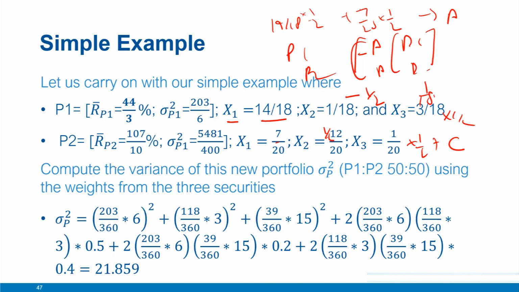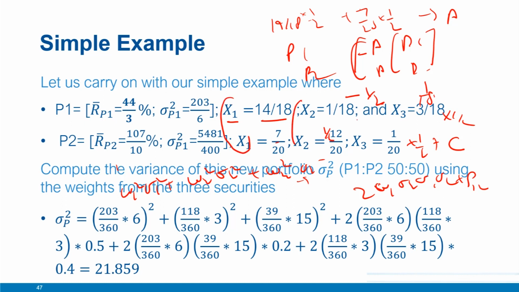We know the original formula for three securities. We can compute the portfolio variance where these three securities with the given proportions are involved. This is nothing but W1 square sigma 1 square plus W2 square sigma 2 square plus W3 square sigma 3 square, and then cross product terms like 2 times W1 W2 sigma 1 sigma 2 rho 1 2 and so on. The only reason we could do this is because we have identified the weights of security A, security B and security C by taking the average of these weights, half of this and half of this, half of this and half of this, and half of this and half of this.